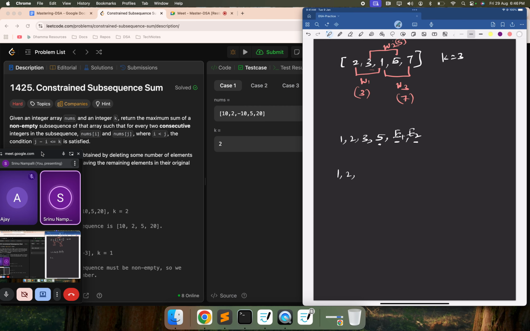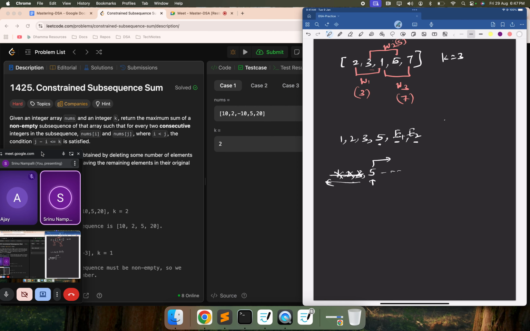So you have 1, 2, 3, 5 and so on. As this 5 is higher than previous elements, there is no point of maintaining these elements, even if they are part of the window or not part of the window. Why? Because to get the maximum result, the current element is max. So the current element can be max of the current window or future window, so there is no use of previous elements because they are smaller. So that's what we did.